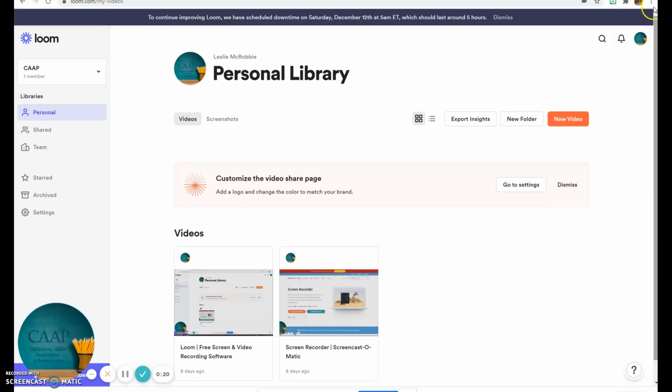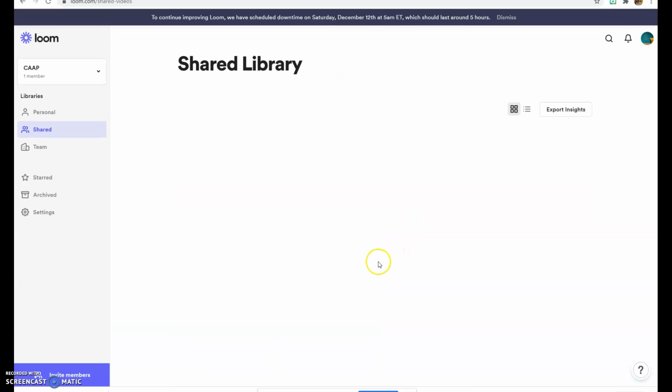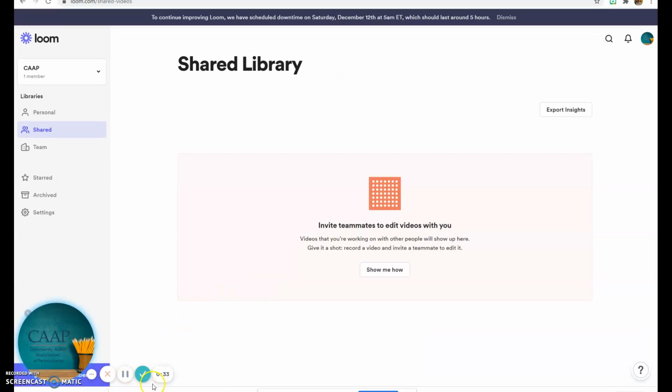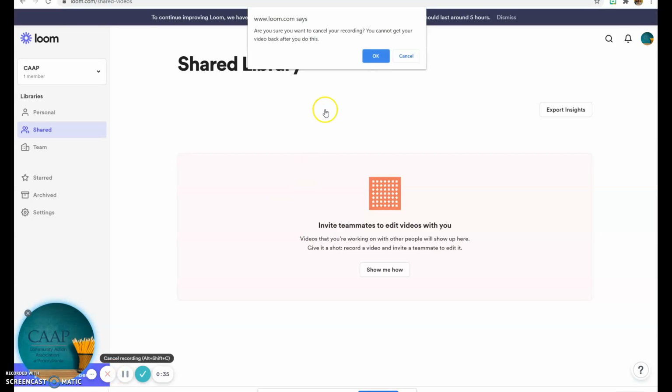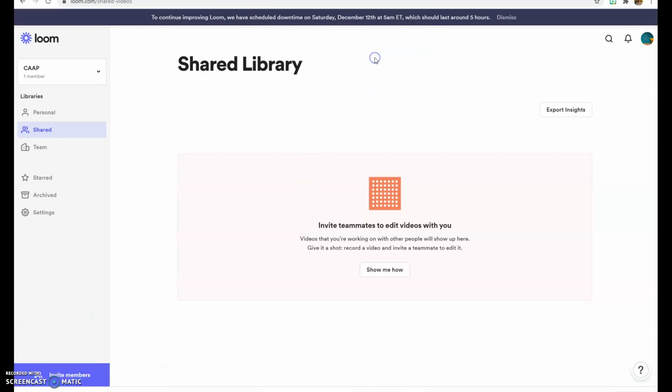So everything that's out in this screen area here will be captured, and it can see your mouse moving. If I were to click something here, it would show you. So it stays with you in real time as you click buttons. And when you're done, like I said, I'm going to go ahead and hit cancel recording because obviously this was nothing. And so if you did hit finish, it would just be processing for you and then you would have access. You could either give people a link or you could download it and maybe upload that somewhere where they would have access. You could send it around in an email.